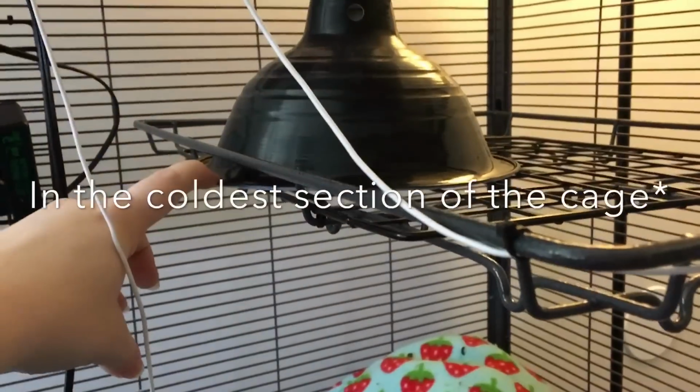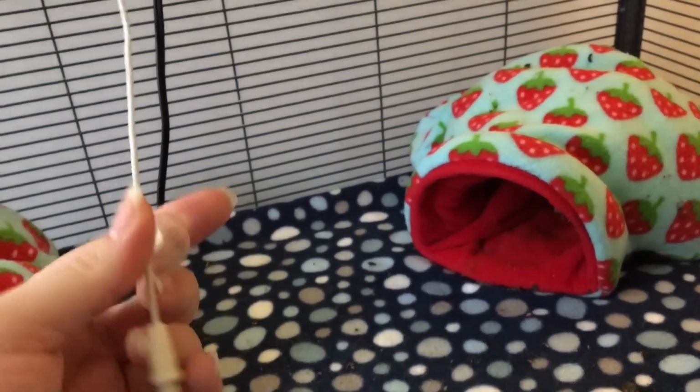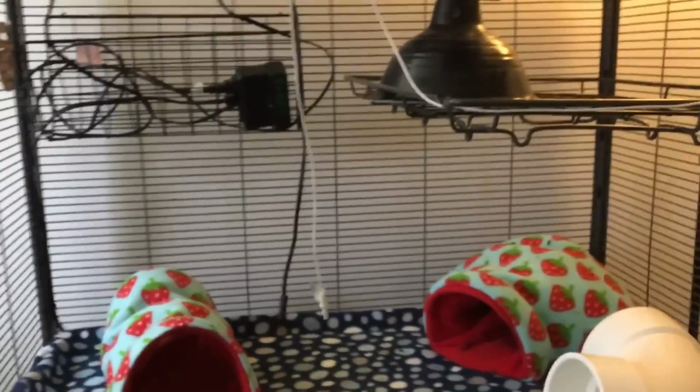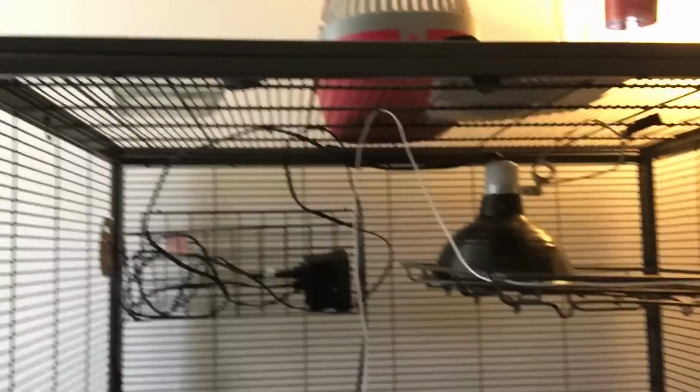And this is how your thermostat knows what temperature the cage is. Normally you would want to keep it as far away from this as possible, as well as the temperature probe. But I have mine set up the way it works best for me, and I recommend doing that with yours as well.